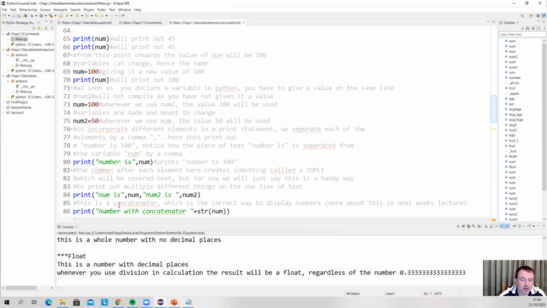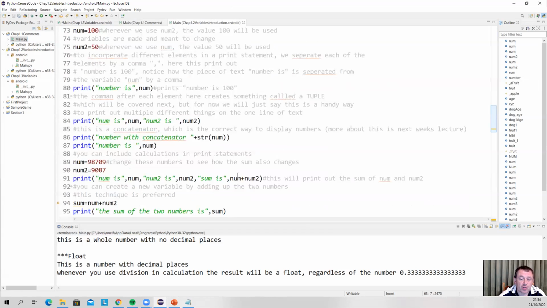And you can use variables. If it's a number, then you can use it exactly as you would a number. So you can use addition. Then if you want to put in a string and a number, you can use these, which is actually called a tuple, which is a list, but it's just a handy way for you to print off everything in the one line.